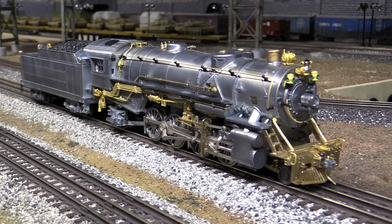Now, as for me, I've ordered 2 of these. I ordered the pilot version that you see here, and I've also ordered the black unlettered version. So it's painted black, but it doesn't have a road name on it. So what I'm going to do when I get that is put my own road name on it, the AWRX, the name of my layout, and then I'm going to weather it. So it should be pretty cool. I'm really excited about it, especially because Lionel does not normally offer black unlettered versions of their engines.